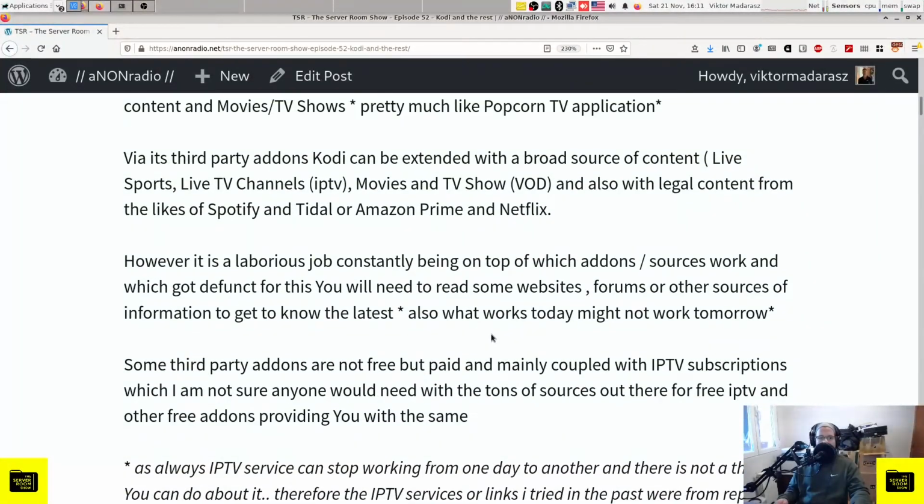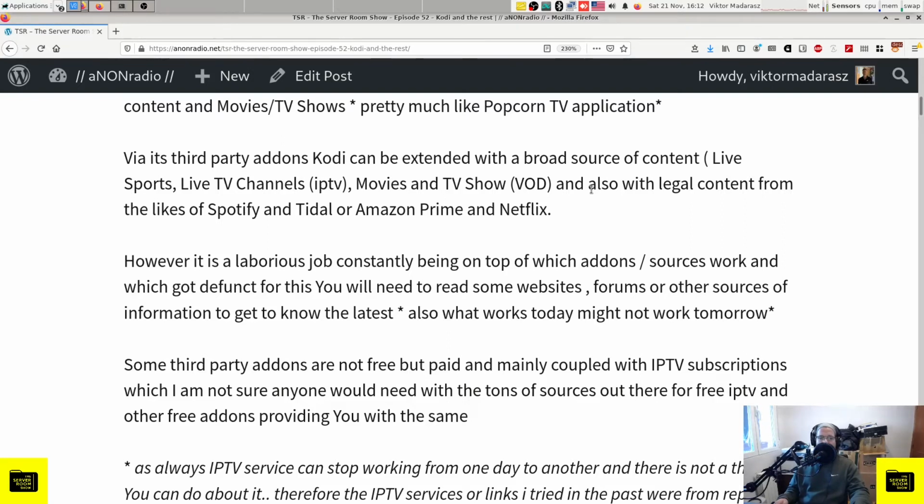Via its third-party add-ons, Kodi can be extended, therefore, with a broad source of content. I just mentioned live sports, live TV channels with the help of IPTV, and movies and TV shows as video on demand through plugins similar to Popcorn TV, the standalone application. The same content or functionality can be reached with Kodi. But it's also important to mention that legal content is available through plugins or the like.